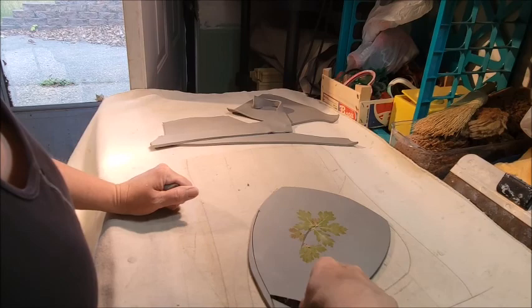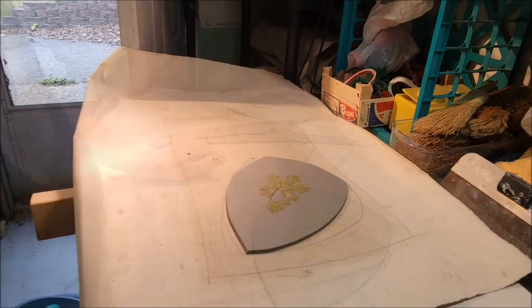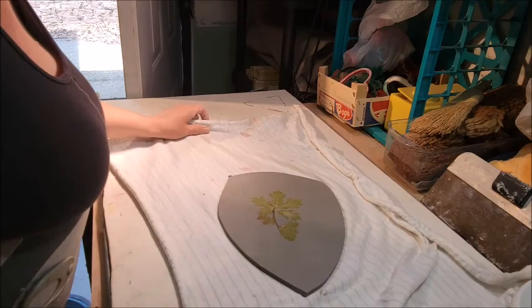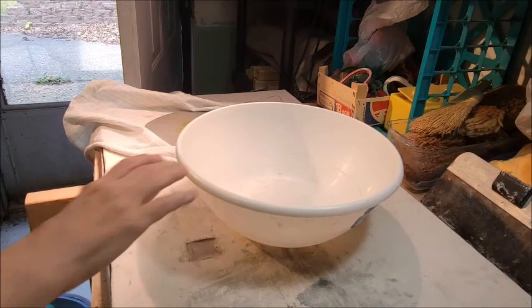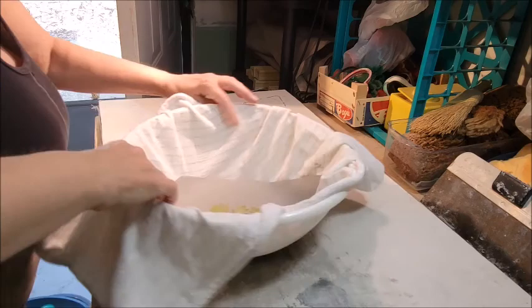Sometimes you might not like your shape — you can always tweak it around a bit. Already I'm ready to put it inside a bowl. Flip number one, and then roll off that canvas slowly because that's going to stick a bit. Put another piece of material on the back — it's going to be flip number two. This is some light kind of material on the back, like t-shirt material, and it's very flexible and moves a lot. We're going to set it inside this white bowl so it kind of turns up around the edges — it'll be flat on the bottom but turn up on the edges. When you press it, press lightly because you don't want to leave indentations in the top of your clay, so this is a very delicate job.